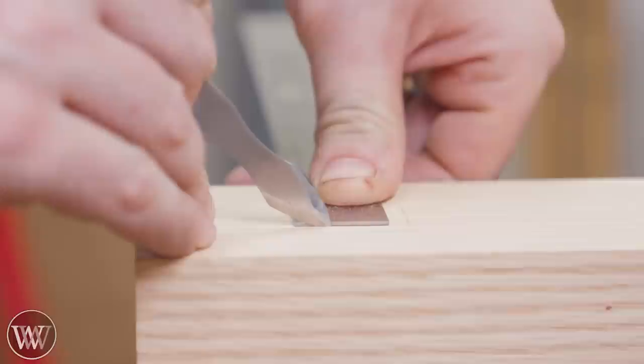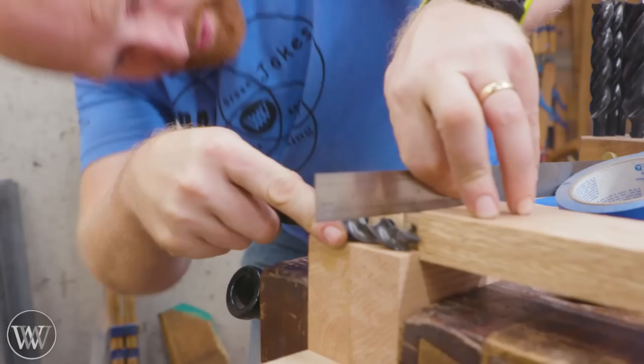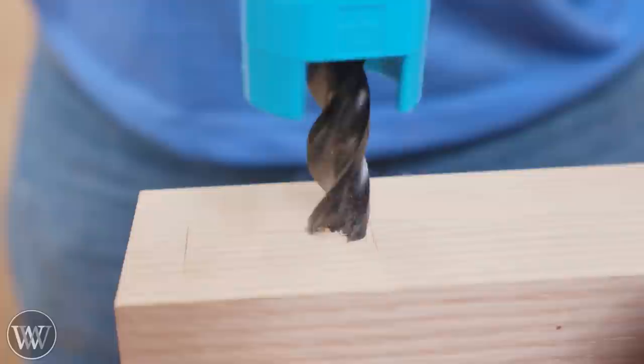We'll transfer all the marks onto this, and every mortise is cut to match that exact tenon. Because I could take them all by measurement and hope that they all match. But in reality, I'm not that perfect, and so it's often a little bit better to actually measure them all off of the existing tenons.